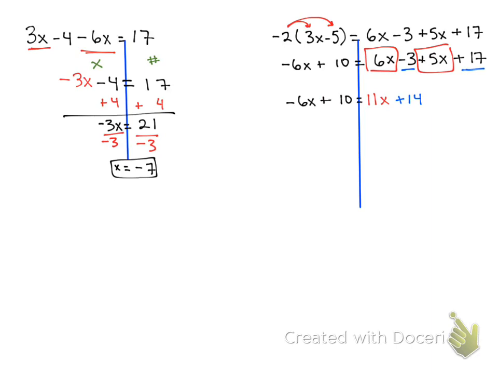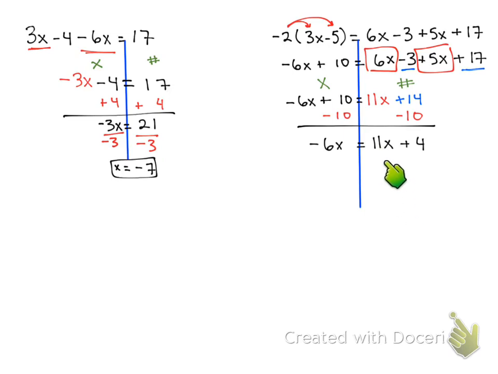From here, we need to choose a side for your letters. I'm going to choose the left side, and a side for our numbers. I'm going to choose the right side. So this negative 6x has an x, so it's in the correct spot. This 10 does not have an x, so it needs to be put over on the opposite side of the equation, so we need to zero it out. So we have to go through, subtract 10 on both sides. So negative 6x comes down. 10 minus 10 is 0, so you don't need to put anything there. 11x comes down. And then we have 14 minus 10, that'll be a positive 4.